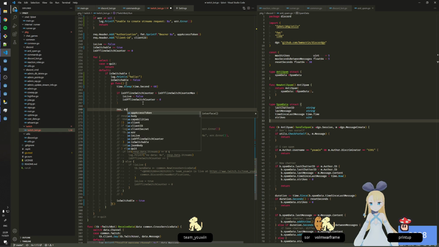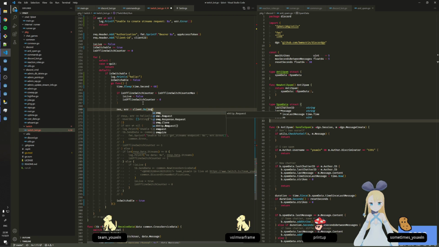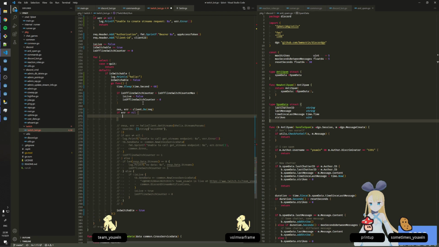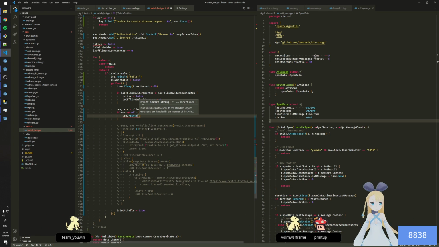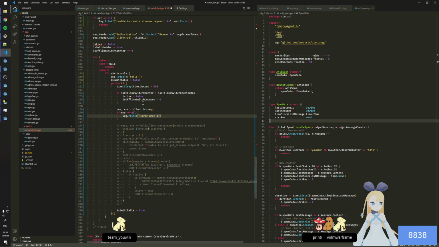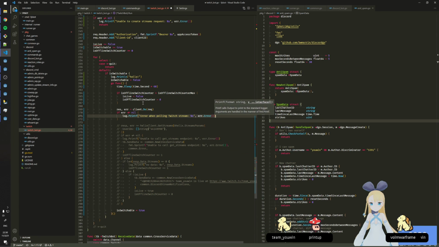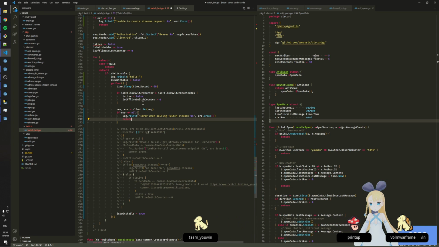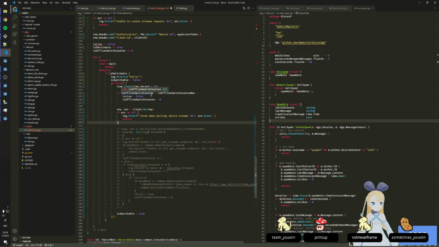So response, error is equal to client.Do(request), then if error is not nil, we'll do log printf: error when polling Twitch stream, print out the error, and then we'll see how it goes. Oh, and also we should return from the go function. We won't return from the infinite loop.